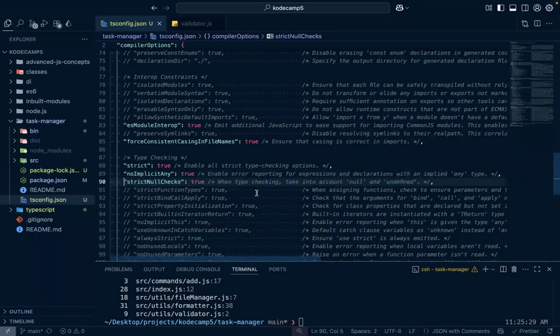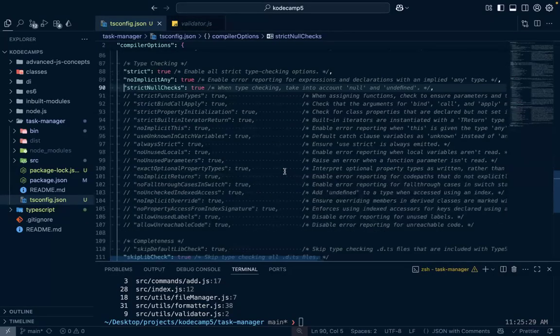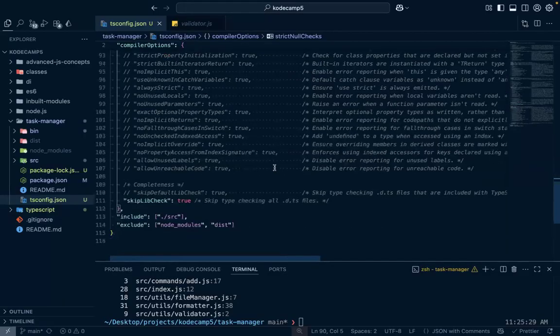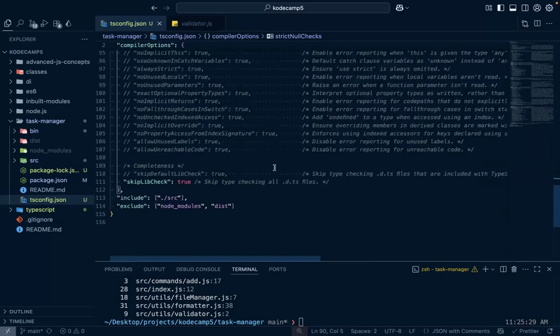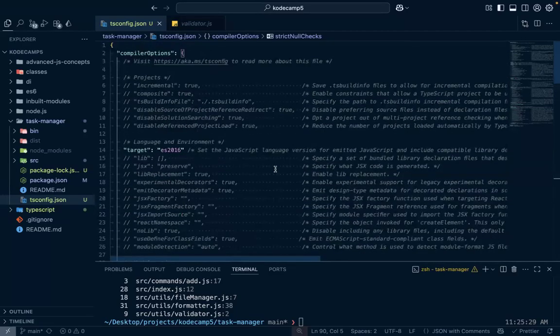So when type checking takes into account null and undefined, to make sure there are no memory leaks and other basic issues. There are a whole lot of things here to consider. But I think for our project, this is all we need.